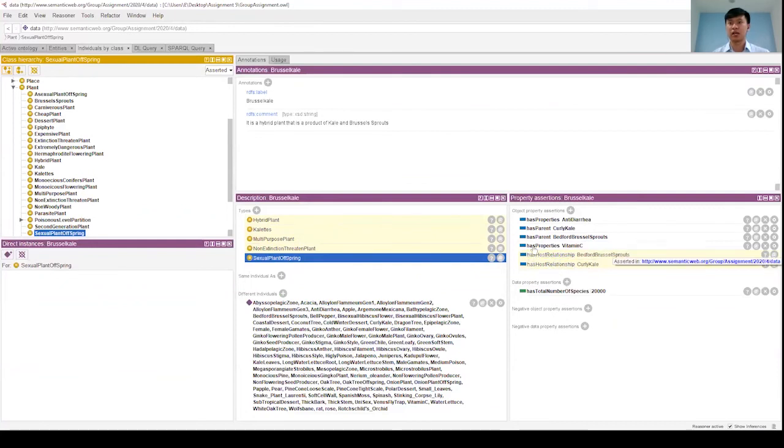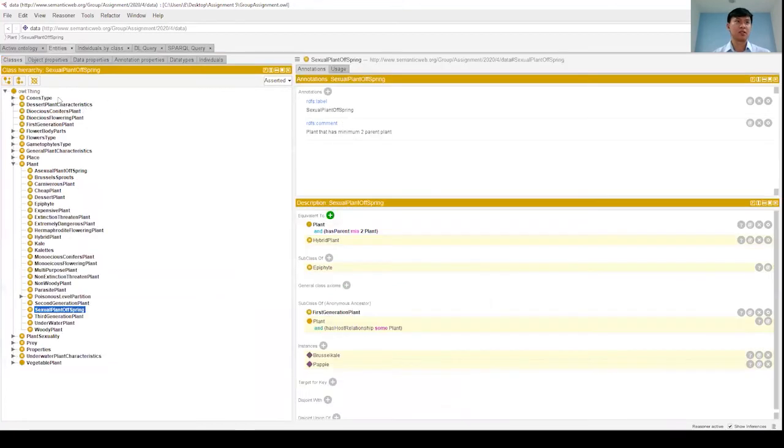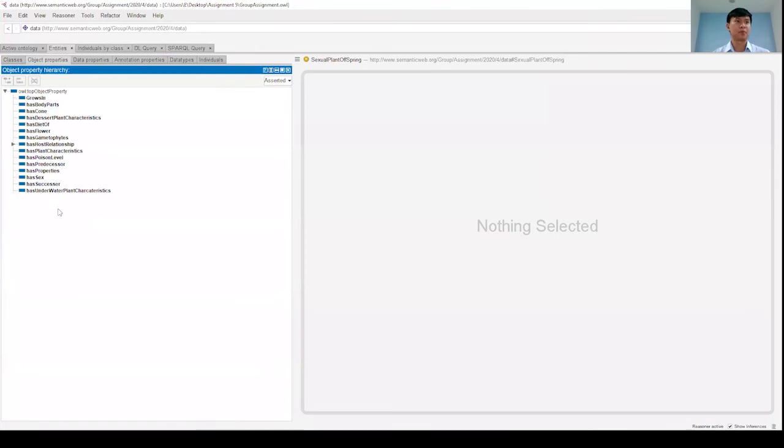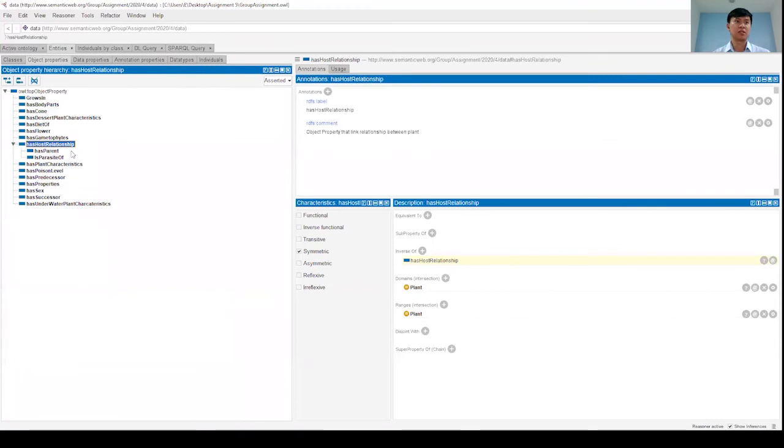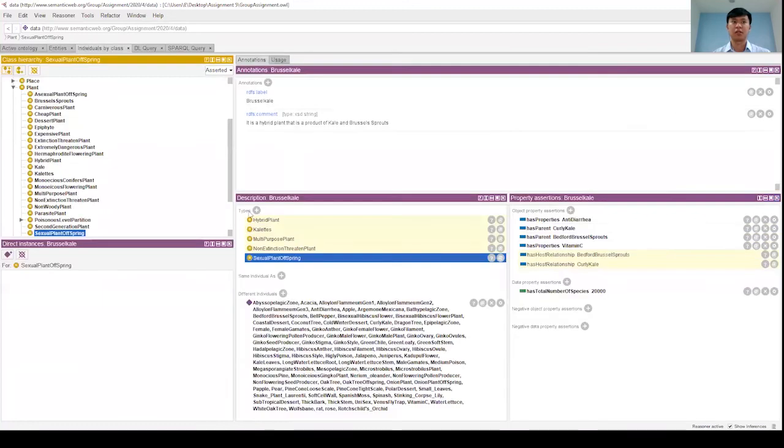The reasoner has also inferred that Brussels kale has a close relationship with Bedford Brussels sprout and with Curly kale. As we see in the object property, has host relationship is actually the parent class of has parent. Therefore, the reasoner can infer this since we already include the has parent object property for Brussels kale.